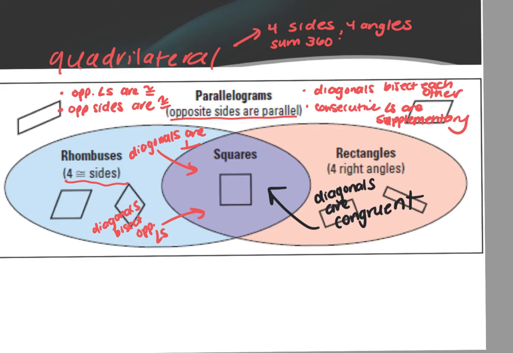So everything on this slide, when asked whether a shape has this property, if it's not in the circle with it, then it's sometimes. If it is in the circle with it, then it is always. In a parallelogram, are diagonals congruent? They are sometimes congruent, because they are true all the time for rectangles and squares, but only sometimes true for parallelograms. So you have to know these properties so well that you can apply them to these shapes, and also to the always, sometimes, never questions.